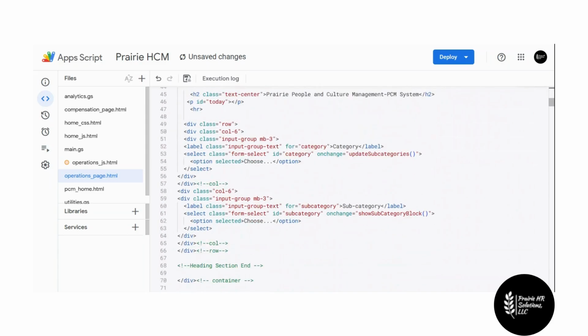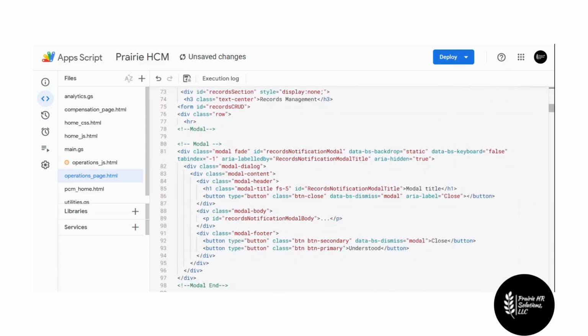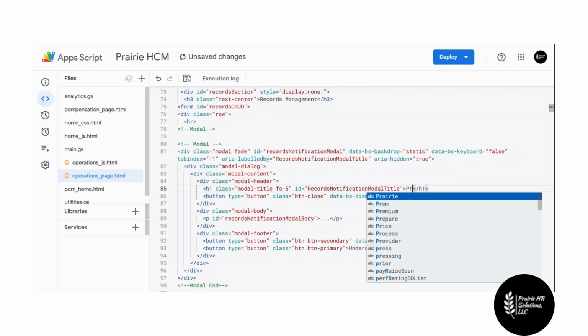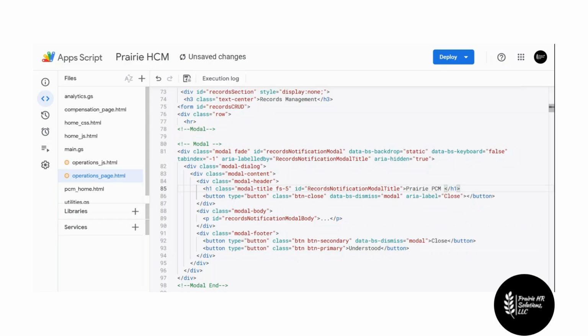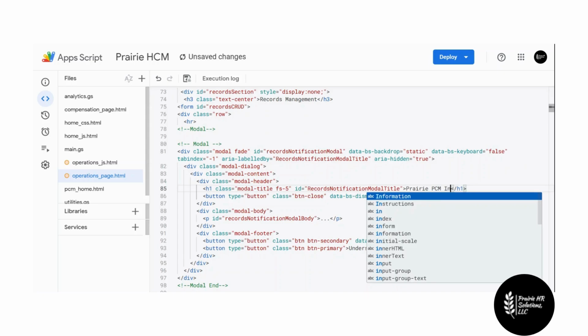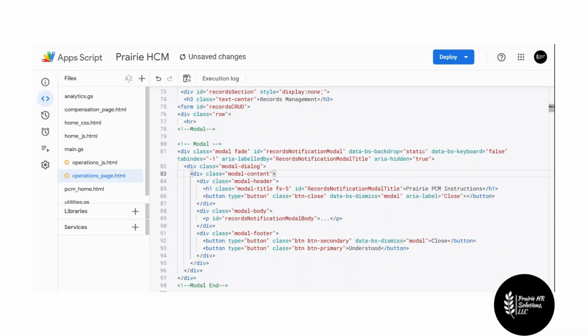For now, we'll leave our title static. So this modal title, let's just do Prairie PCM instructions. Maybe we will change the title, because if we're going to use it, 1 for instructions and then 2 for notifications, we are going to have to change this inner text here.